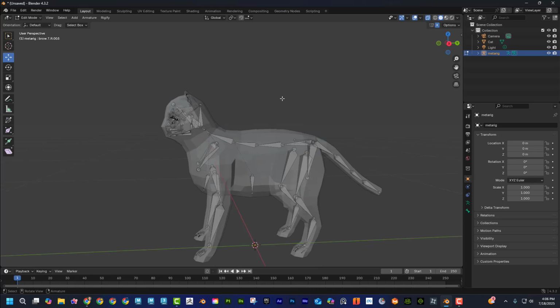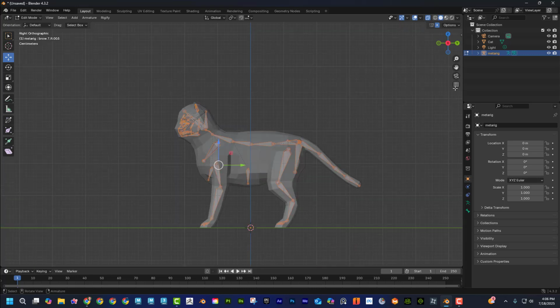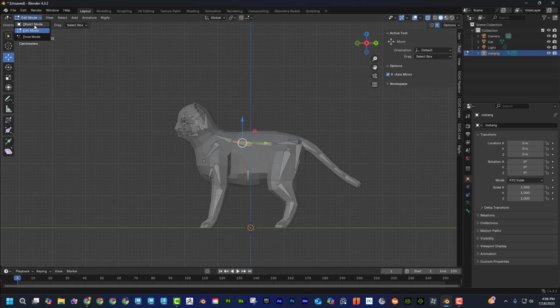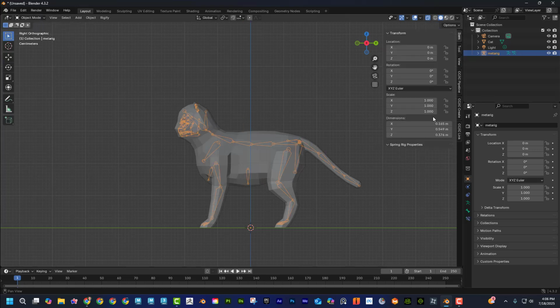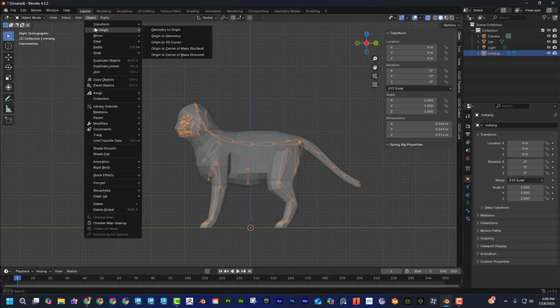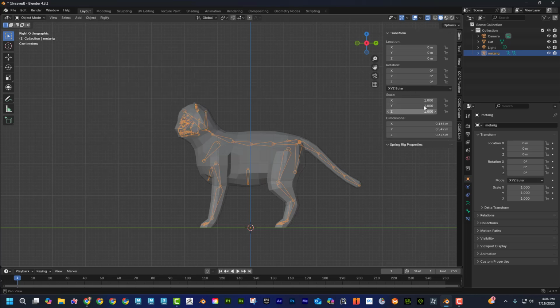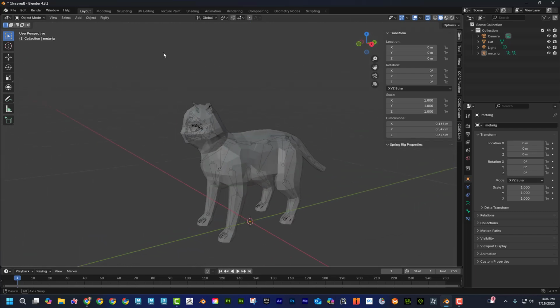One thing that I should mention is that you've got to be careful if you are scaling the rig. If I select this in object mode, I want to make sure that the scale did not get adjusted. If it did, you might have to go to transform and apply scale to deltas. So you want these all to be 1. Okay, that's why I scaled the cat down to fit the rig instead of the rig up to fit the cat. Okay, good. Now I've got this.